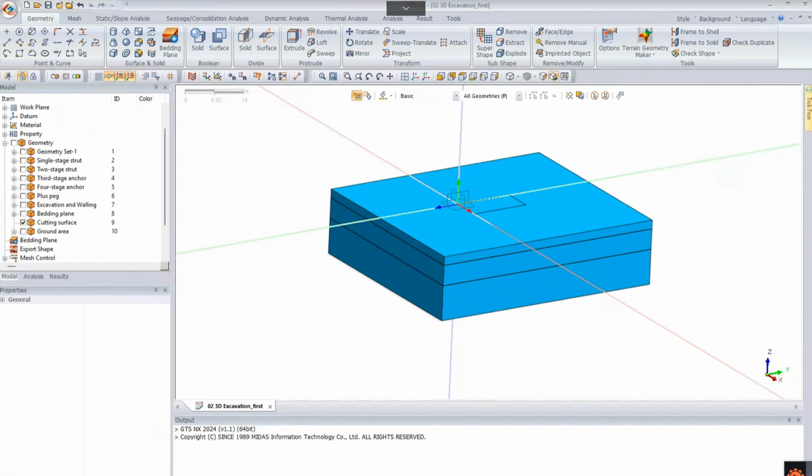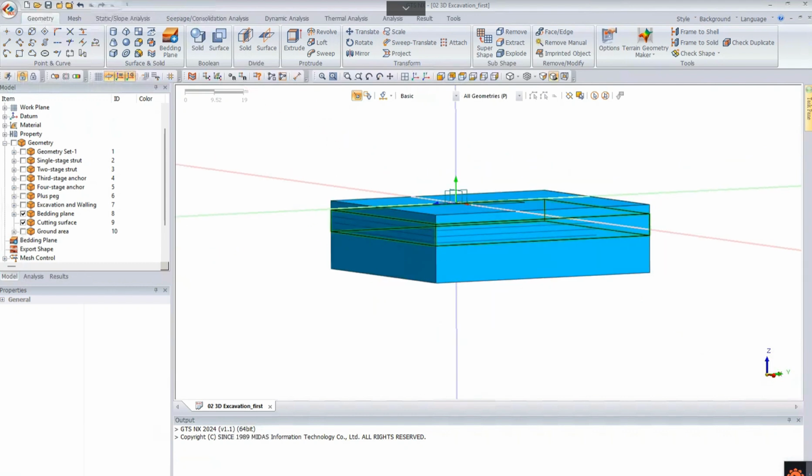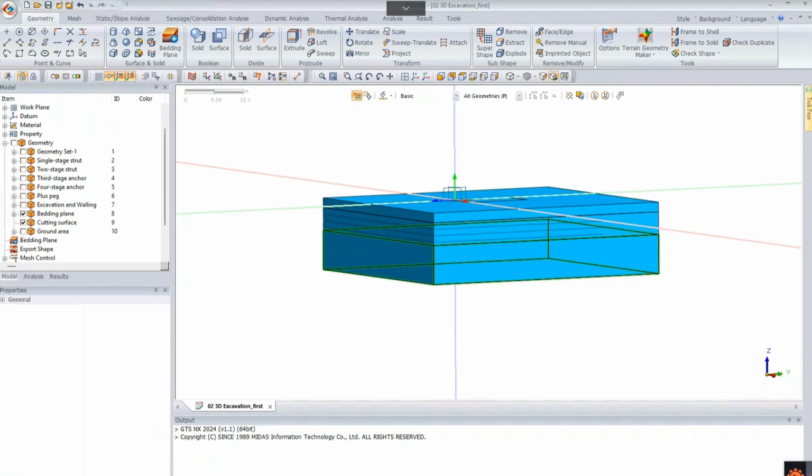and then we also need to use the bedding plane to cut for each 1 meter for the excavation area inside.